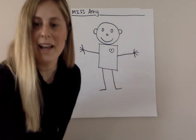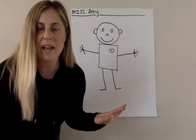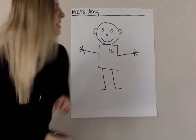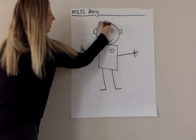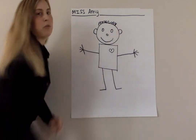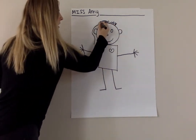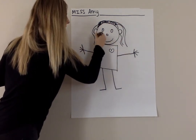Awesome job! All right, friends, you should be all done with your Map Man. This is the part where you can add details. Remember, details are things like hair. You might want to draw some hair. If you have short hair, you could draw like this. If you have long hair, you can draw like this and maybe pick the color that your hair is.